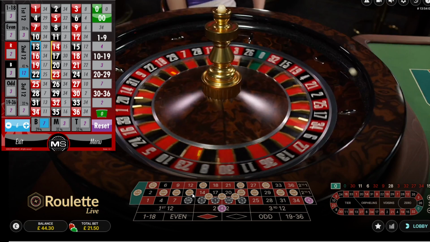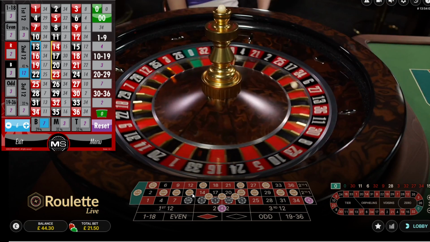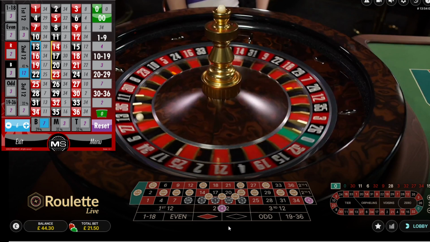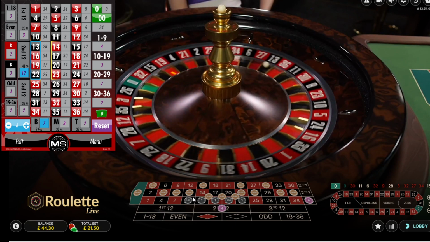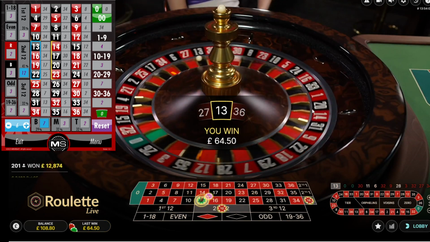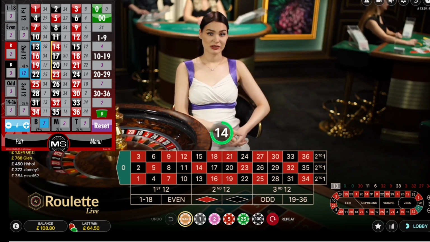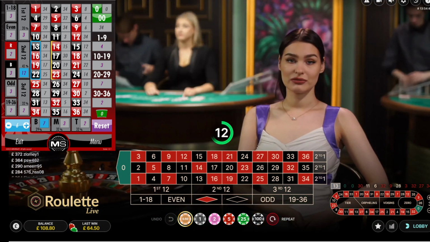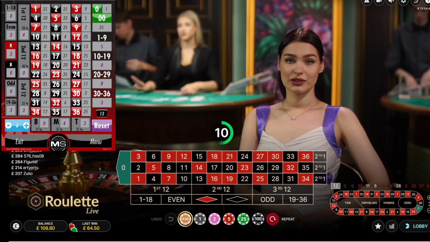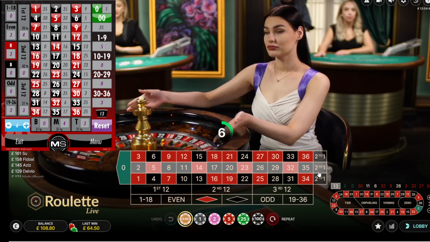Okay, so second column, first row is 13, and that's why we do it. Okay, so you know why I wanted that there, basically. So yeah, 13 is a nice little win on that intersection bet with the missing section tool. Absolutely spot on, this tool. Absolutely spot on. And that's where I'll end this video.